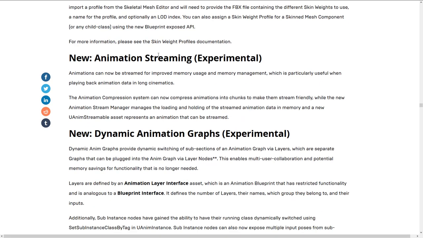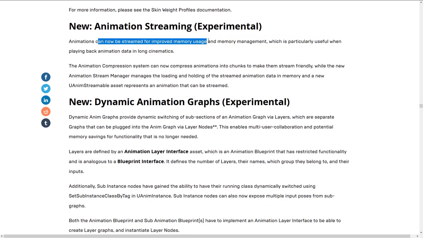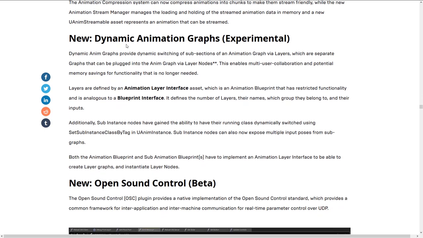New skin weight profiles, animation streaming. Animations can now be streamed for improved memory usage and memory management, which is particularly useful when playing back animations in long cinematics. Dynamic animation graphs. Dynamic animation graphs provide dynamic switching of subsections of an animation graph via layers, which are separate graphs that can be plugged into the anim graph via layer nodes.